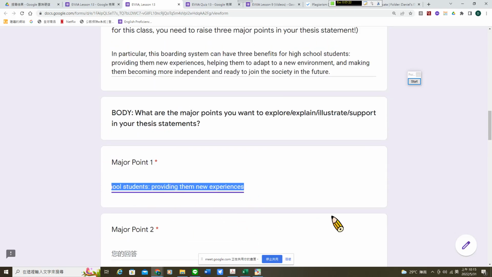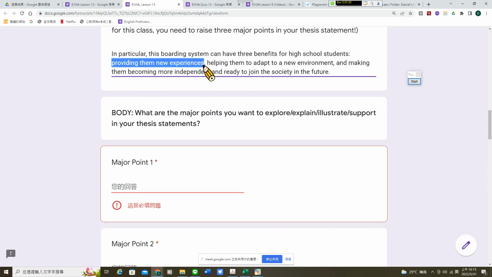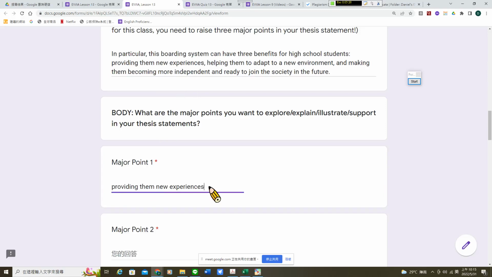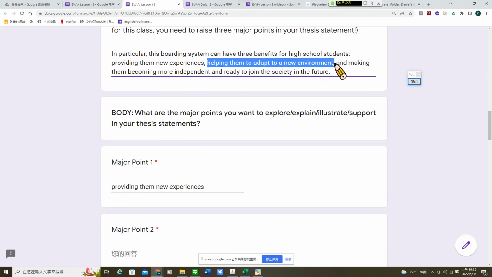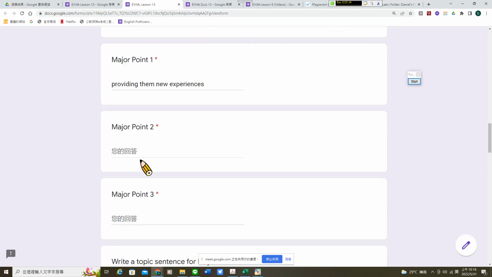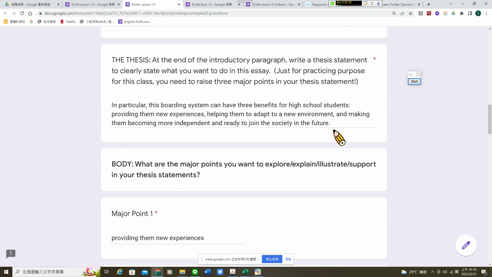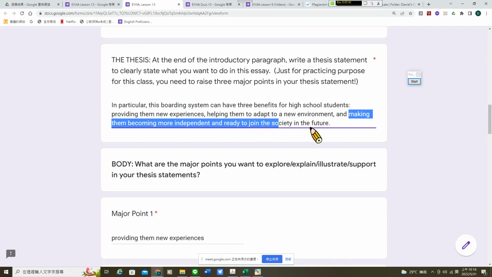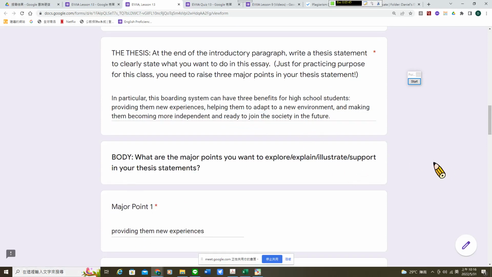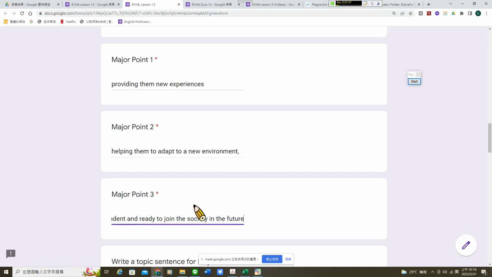Basically, the first one is providing them new experiences. Number 2 is helping them adapt to a new environment. And the next one is making them become more independent, ready to join in the future. Okay, so this is number 3. So you can see these are the three points you need to elaborate.